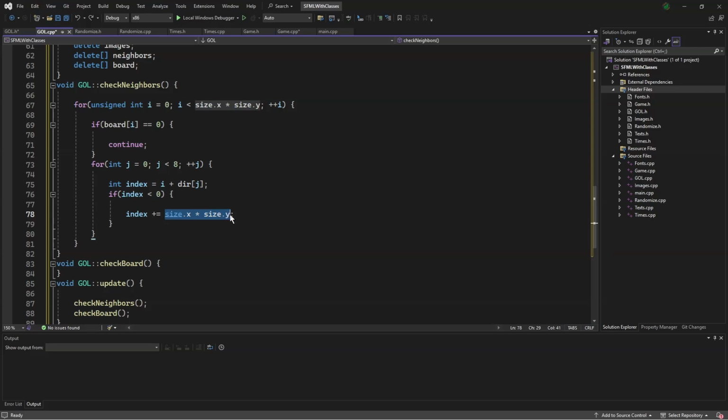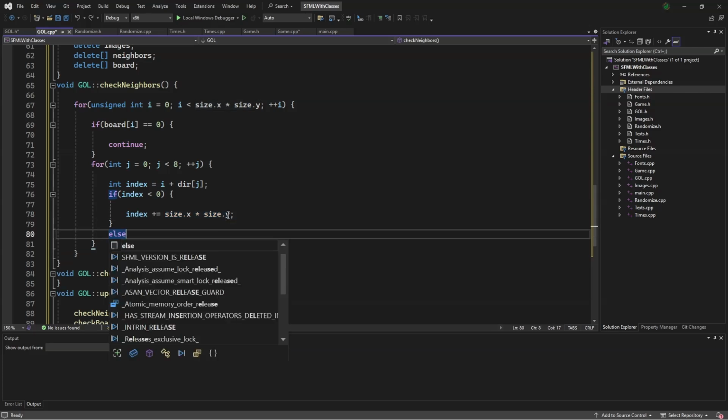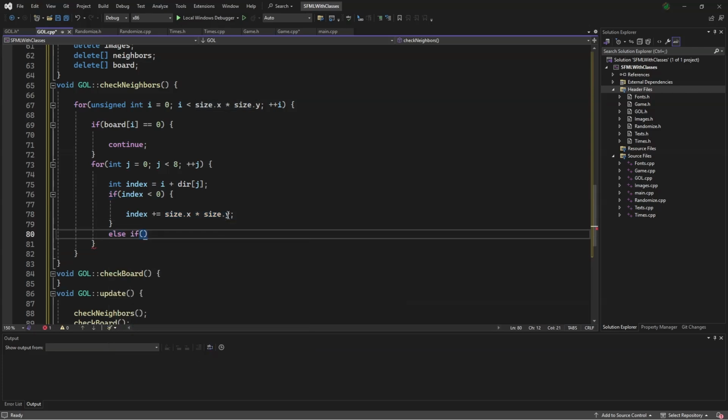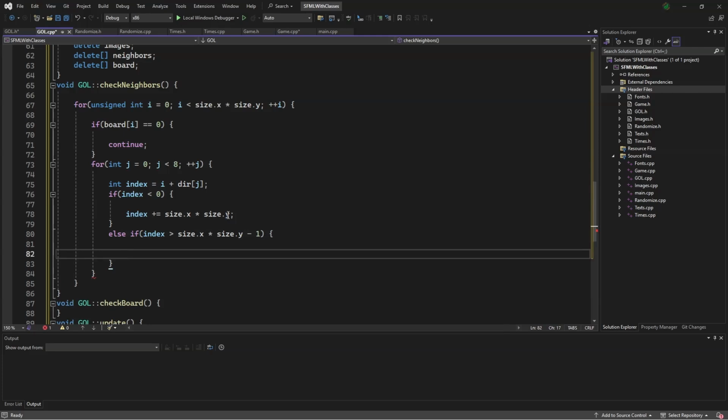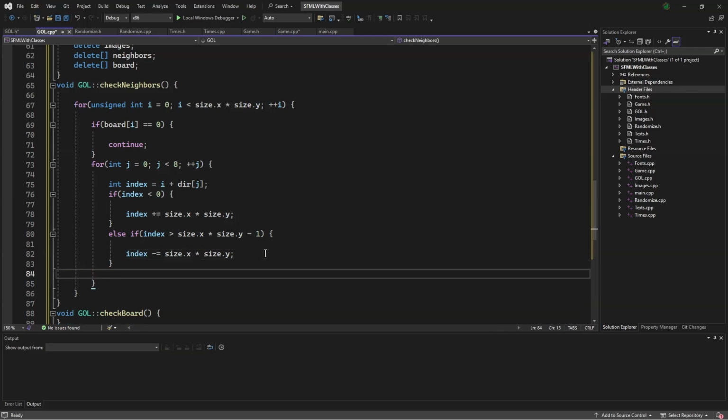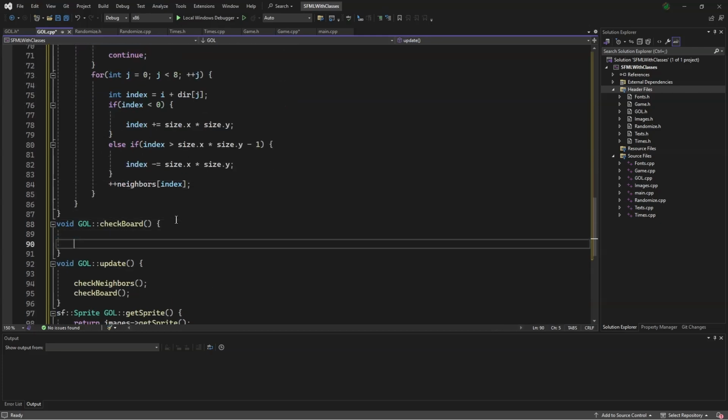Now I'm going to copy this and say else if index is greater than size.x by size.y minus 1, then index minus equals size.x by size.y. After all that, we say plus plus neighbors at index. So that here we are adding to our neighbor's neighbor count, and we'll scroll down a bit in checkBoard.